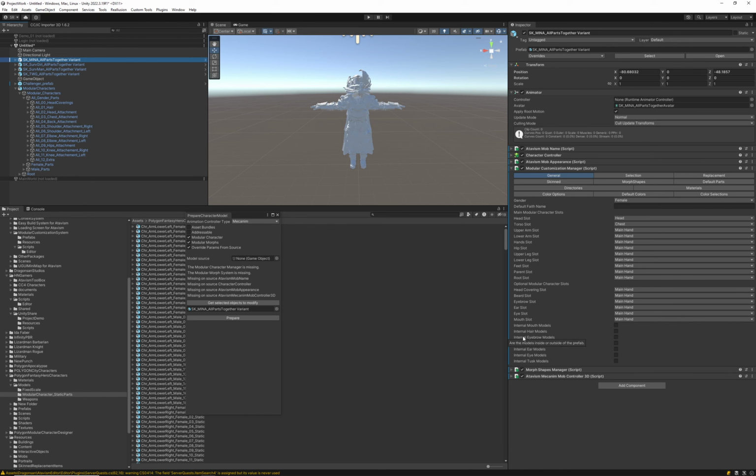And this is really important because this is how the system loads them and spawns them into the scene. It's important to make sure that it is selected. Maybe in the future we'll try to figure this out and determine how to do that, but this is the process at this current time.